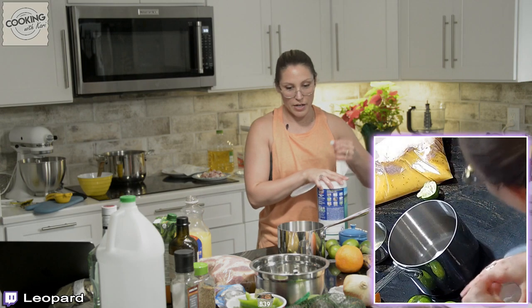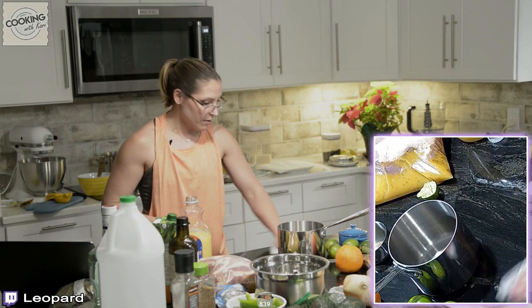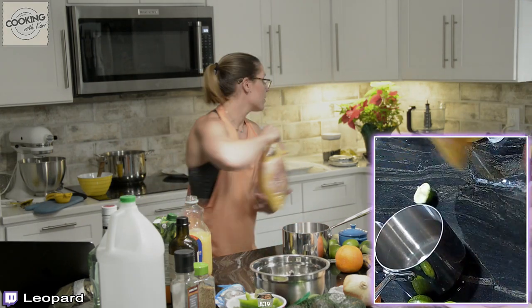Okay, so that's the marinade, and then I'm gonna let that go overnight, and I'll probably make the other one tomorrow. This one I'm going to braise and get into the oven a little later, so we're just gonna go ahead and leave this over here.